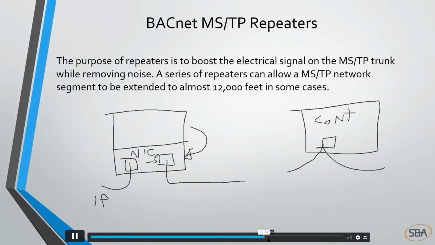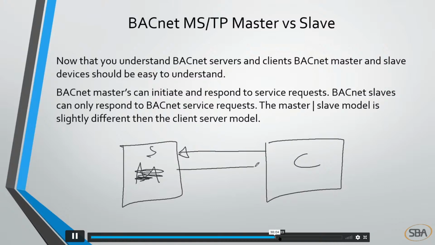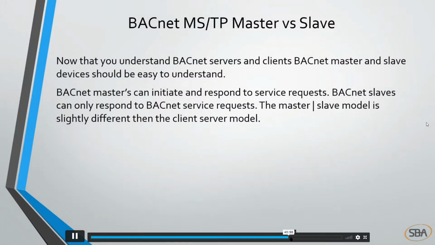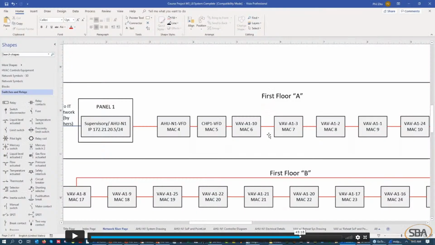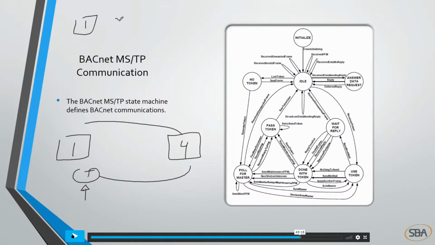Alrighty, let's continue to move on. Once again, I'm going to skip repeaters. We'll skip master slave here. We'll skip over frames. Like I said, this is from our BACnet Bootcamp course, so as you would imagine, it goes much deeper than this episode does. But let's go here because this is ridiculously complex.